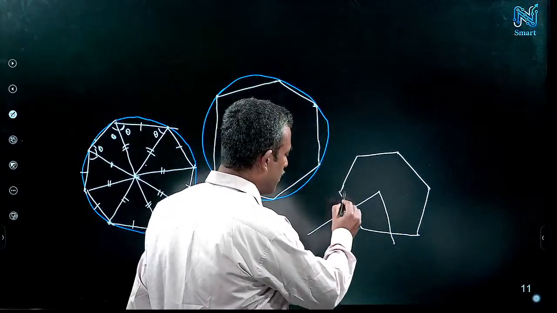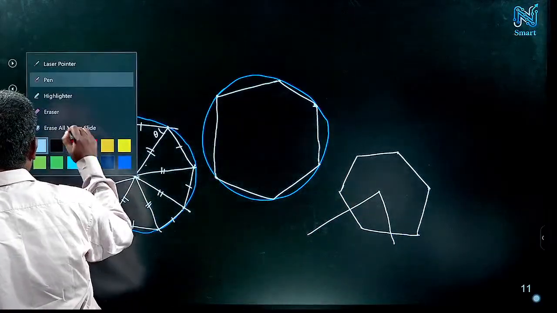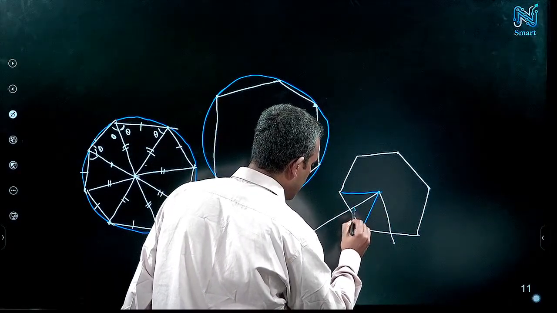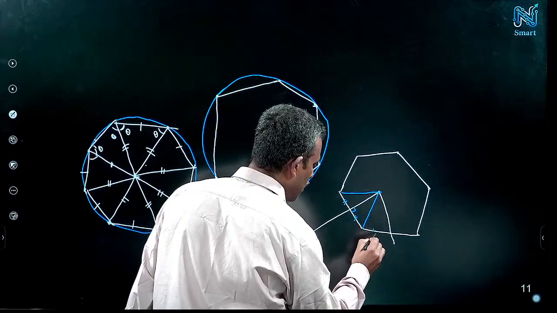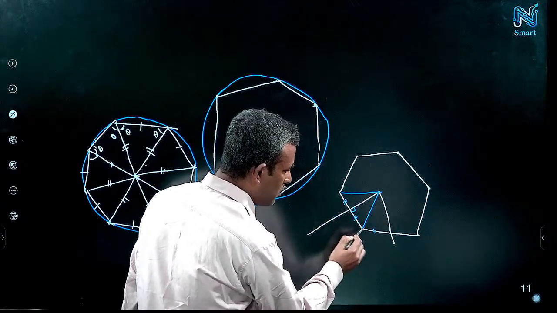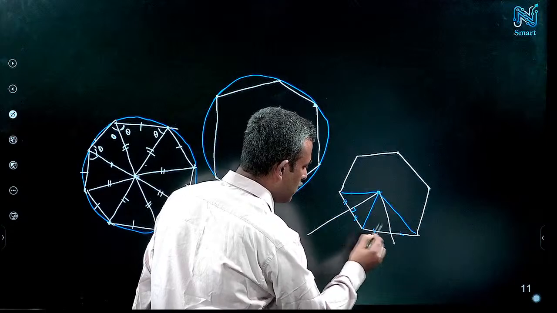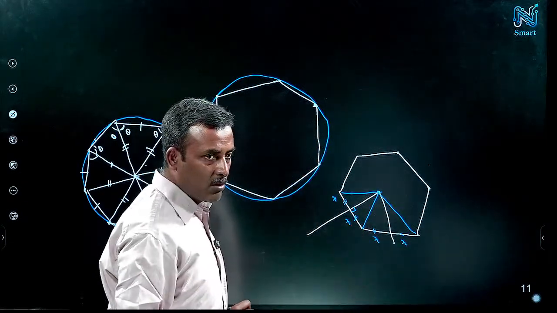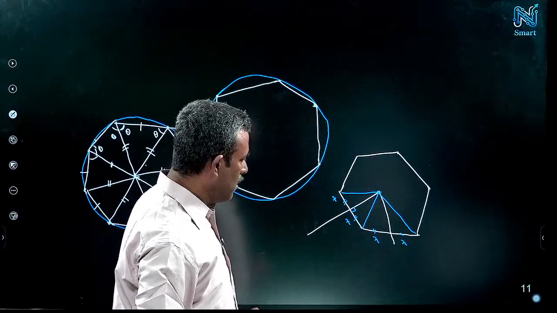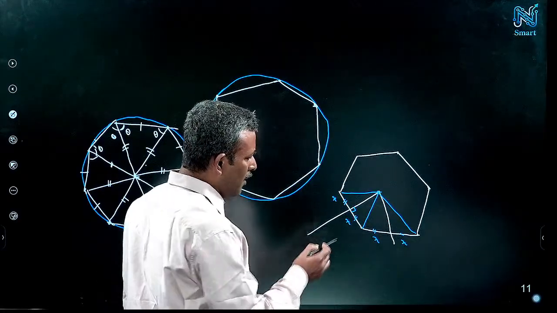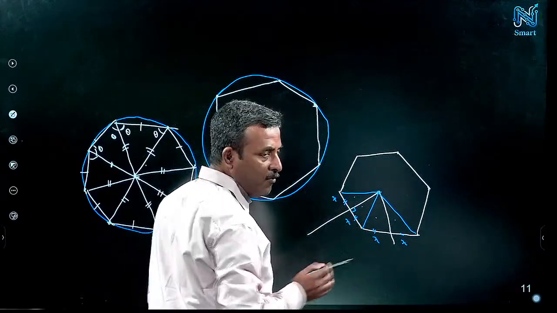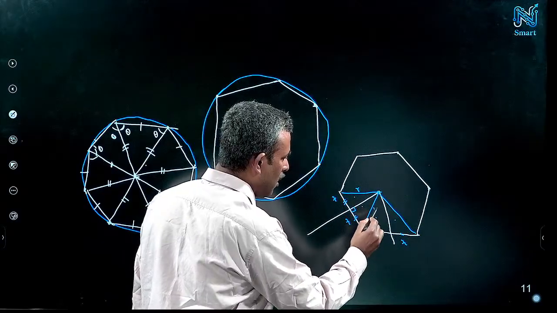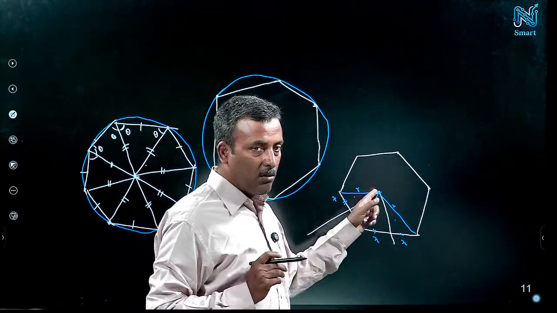Then you join these points. This is equal to this. By the way, all sides are equal, so every part is equal. So this is x, this is x, this is x, and because two sides are equal, 2x, 2x. Then these 4 triangles are congruent, which means these blue lines are equal, R, R. We get this center.